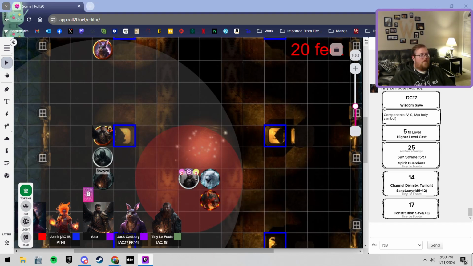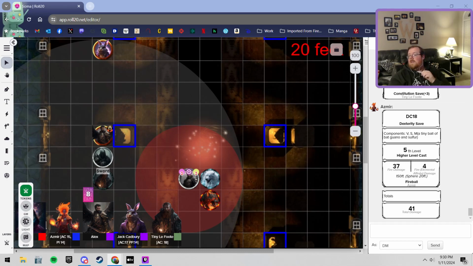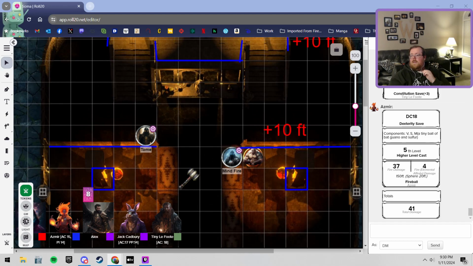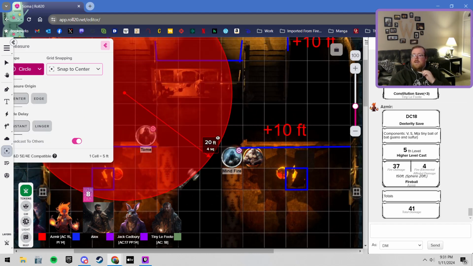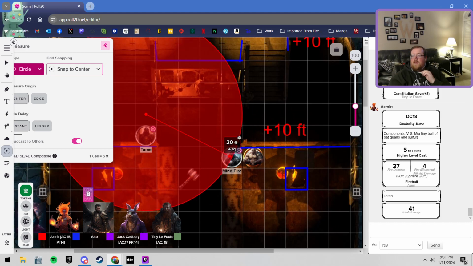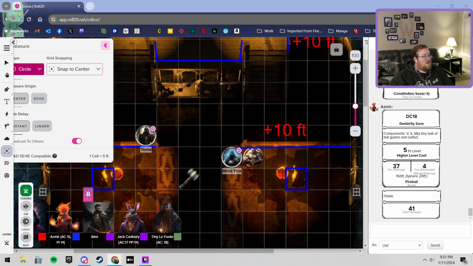Okay. Do this again. I'm assuming I can hit those two guys without hitting Brick. Oh, probably. If I aim it right. Yeah, I think that'll work. They are going to make some saves. That is Tome and Mindfire. Actually, that one doesn't even matter. That one fails. Sad day.